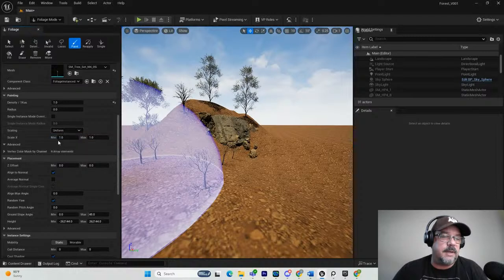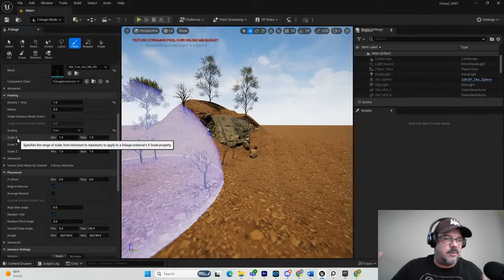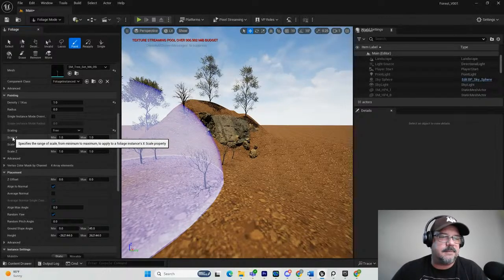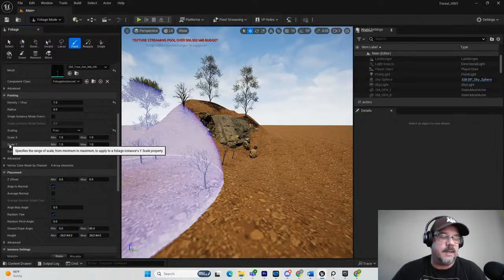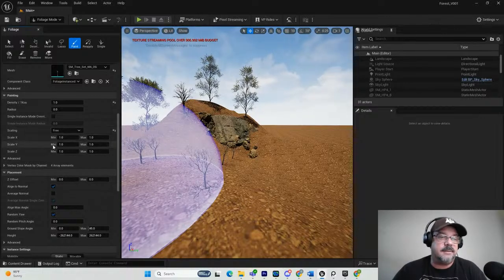I'm going to make it free. So you can determine how much scale you want in X, Y and Z. X is deep, Y is wide, and Z is up and down in Unreal. I'm kind of an old Lightwave / Maya person, so for me, it's a little bit backwards.